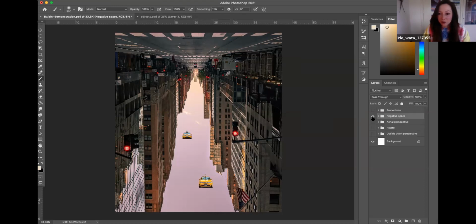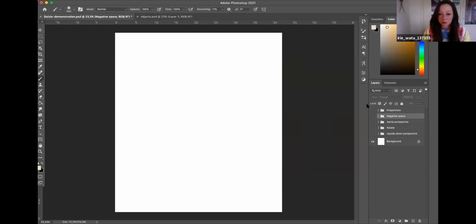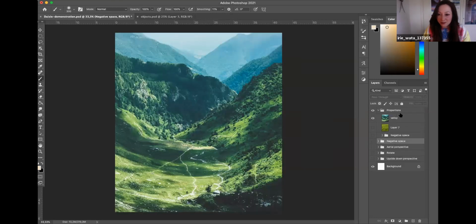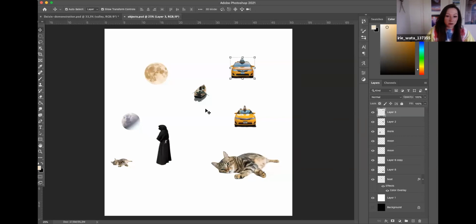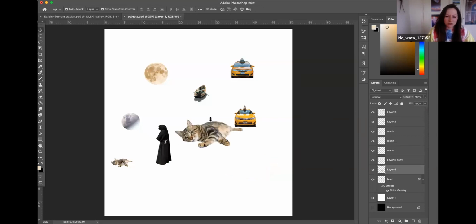And then the last one, I think we have some time left. Here I have this cool image of a valley. What did I want to do with this? Yeah, proportions. Playing around with sizes that are not realistic. So I prepared this kitty. I'm not sure if that sounds weird. It sounds like I cooked a cat.